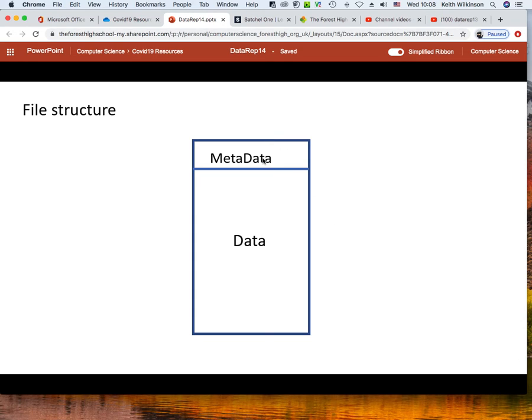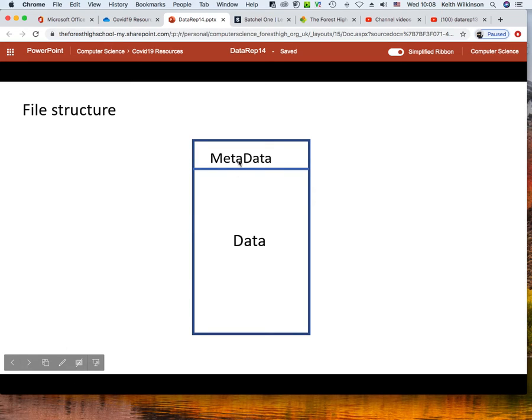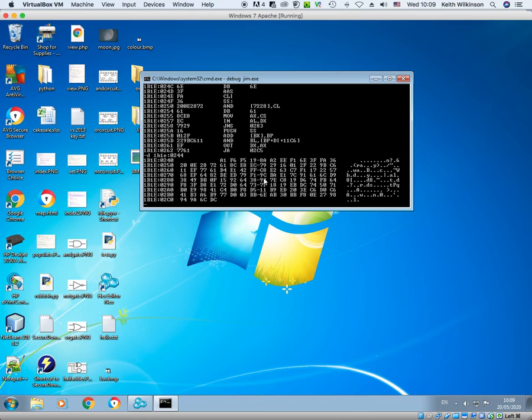Finally, a file structure, which is what I want to point out. We mentioned the word metadata, which is data about the data. So here's the data, and if we quickly whiz back over to this one, we can see the data here. It's all of these numbers.